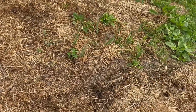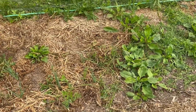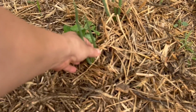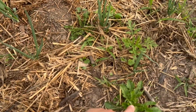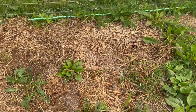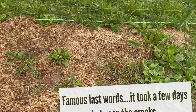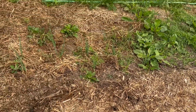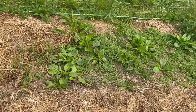So here is the very weedy patch of onions. Now you can see this is an onion right here. This is a weed. Onion weed. But it won't take more than an hour or so to get through this weedy patch, especially if I have a couple helpers. You can see I had to move the mulch off to the side so I could plant them. So I'm going to weed them and then sprinkle them with mulch, and then this won't happen as bad.